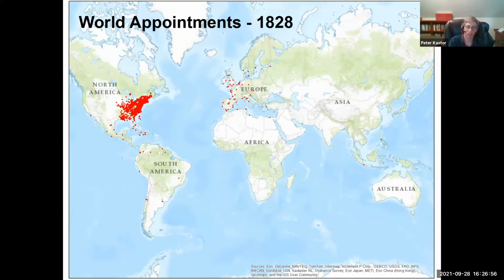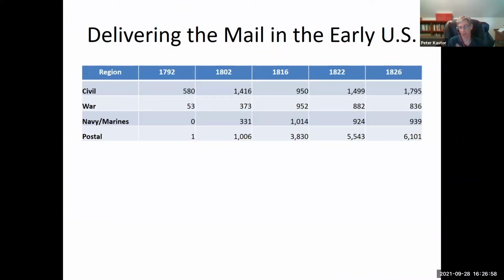Now, the final piece of this that I want to show concerns postal delivery. And I want to start here with some general information. As you can see, for many civil officials, the number of personnel grows in a limited way, and in some cases goes down. But the number of post offices in the US went up exponentially over this period. And it's mostly as the population dispersal occurred. And one of the things I wanted to do was to map that out, and Bill developed a way to do it. We used Missouri as the case in point.